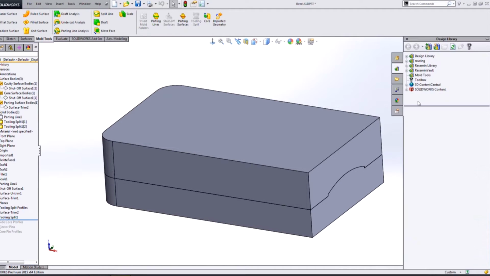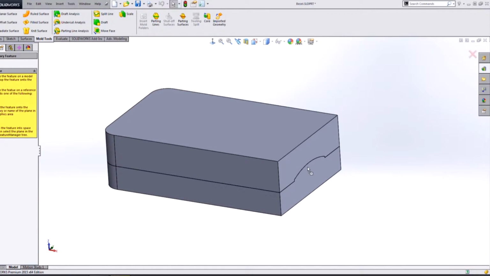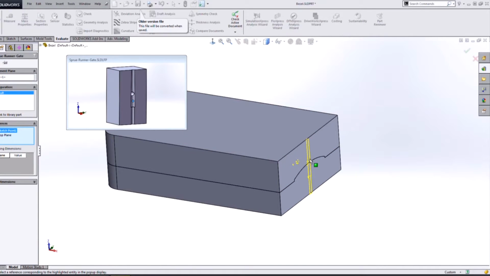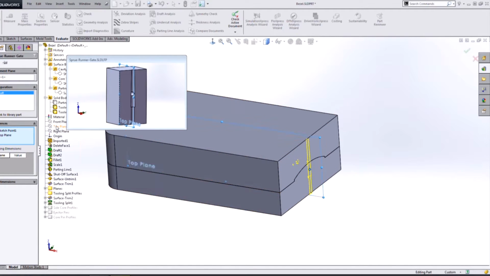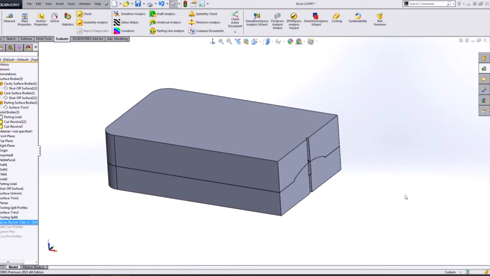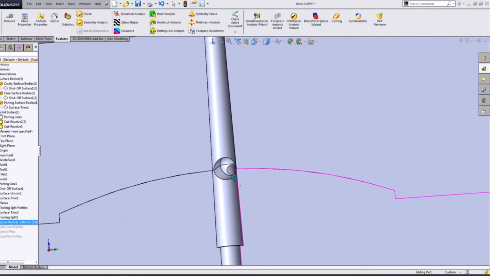If I go over to my design library, I've got this mold tools library already set up. And in here, I have this sprue runner gate feature that I can just drag and drop out into the part. And when I do that, it's going to ask me for some positioning in order to place that feature. So if I come over here to my origin, we get a green check mark in the property manager indicating it accepted that setting. And then we'll choose a top plane here to finish positioning it. Saying OK there, now we get the feature inserted, and our fill ports there are now visible.